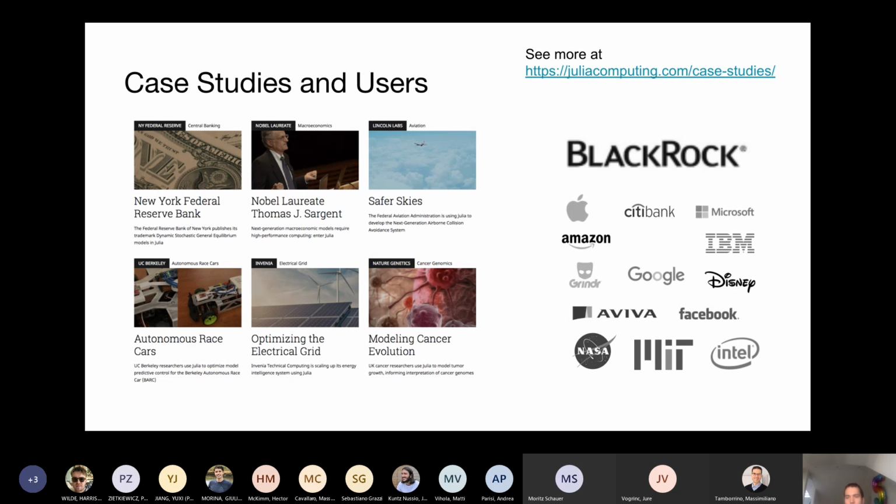And there have been quite substantial case studies. In the US, for instance, the Federal Aviation Administration uses it to prevent collisions in the air. The risk platform from BlackRock is built on it, and so there's an increasing amount of pickup of this language from industry, as well as research organizations such as NASA.